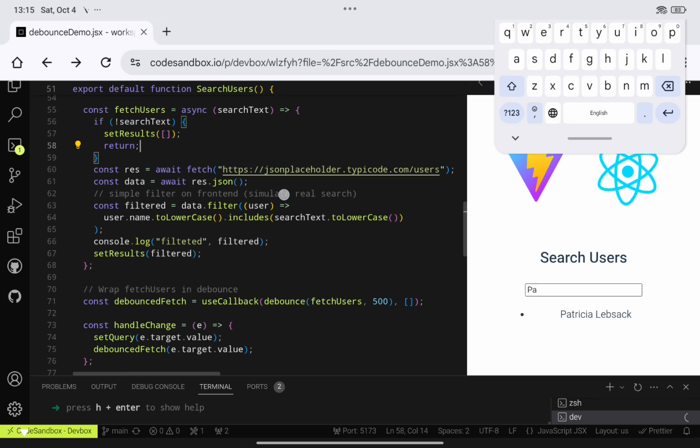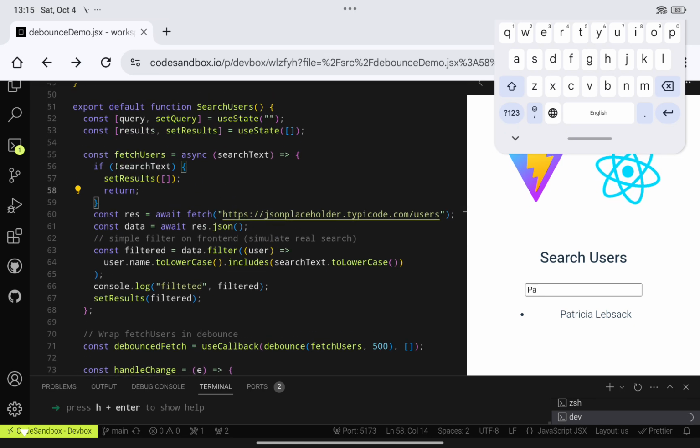So in line number 60, you know this await, right? If you don't know, I've already covered all these things which you're seeing here, the state, the await, the async, the debounce, in my previous videos. You can go there anytime and revise your concepts, or you can use MDN, Mozilla, this MDN for any web development related topics, or the React website itself.